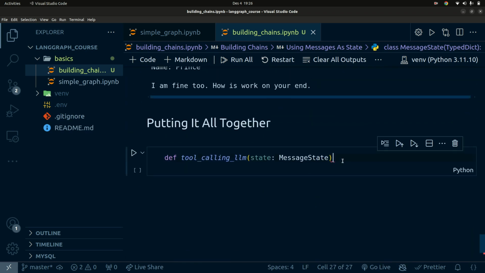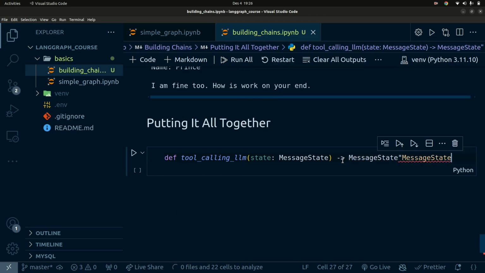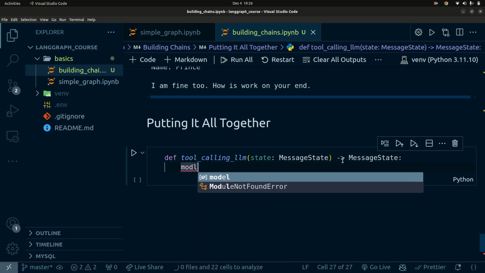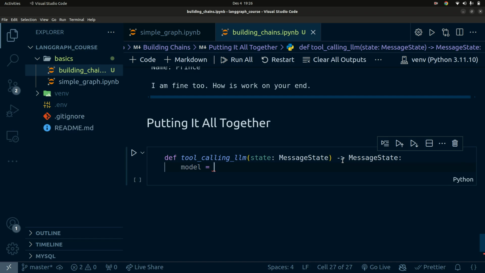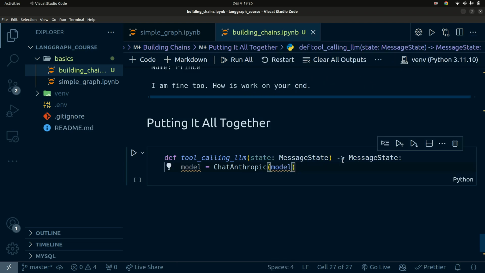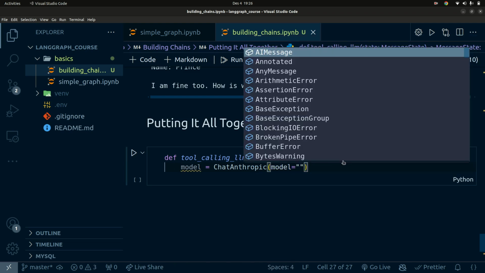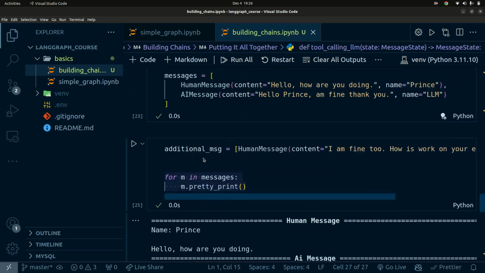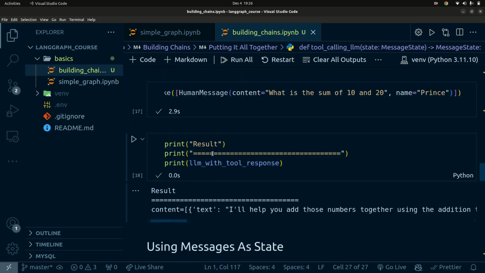Okay, so we're going to take in that state, and you're going to return our message state back as well. Let me have it right here, and I'm going to say model is going to be equal to our Anthropic model. You're going to say model name is equal to, and let me just copy this to save on time.